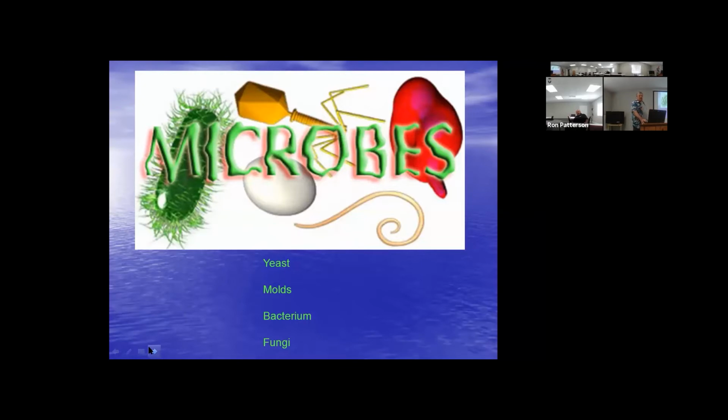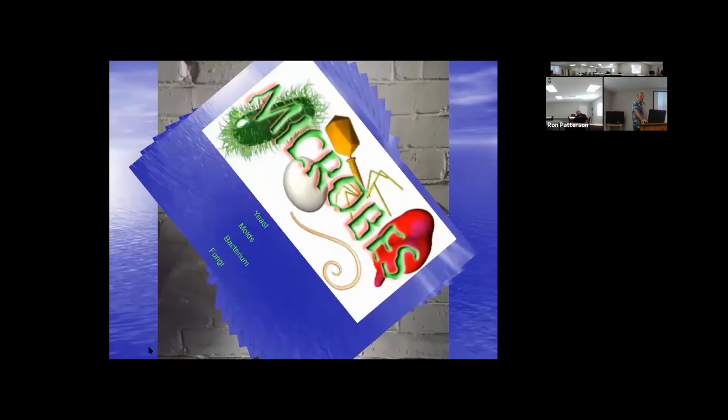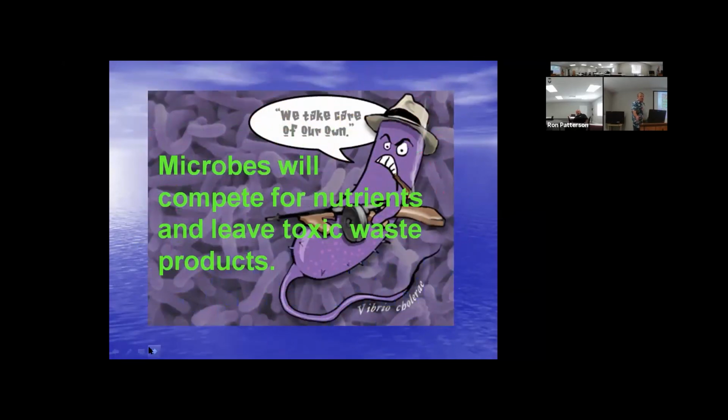What we need to do is be able to get our desired microbes to grow. And the microbes themselves compete for nutrients, and they leave behind a toxic waste product. The toxic waste product is usually toxic to another type of microbe. So bacteria or mold will be toxic to our mushroom mycelium.